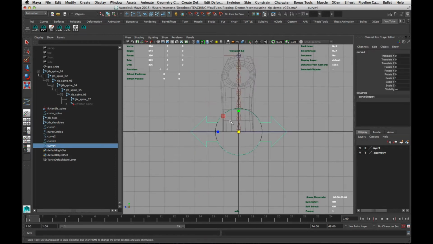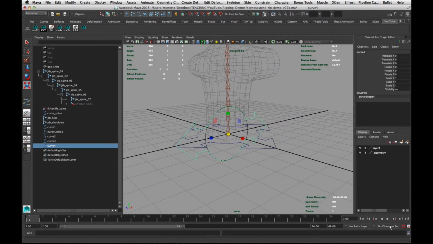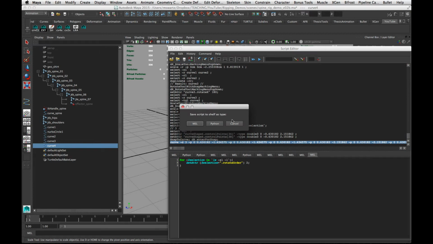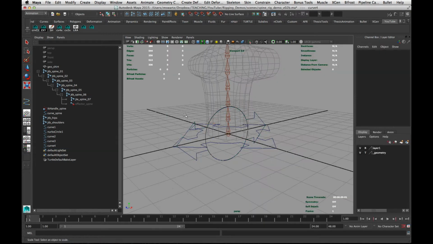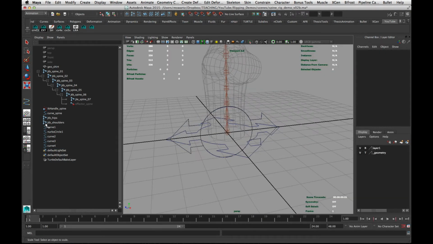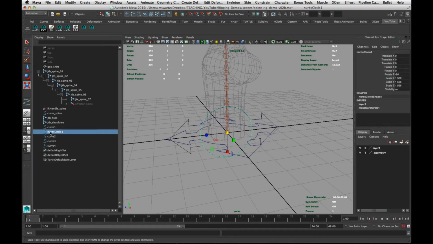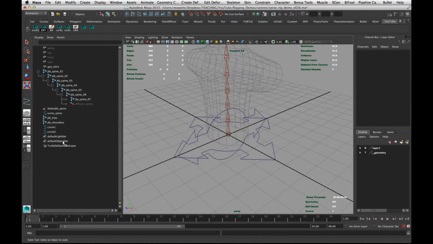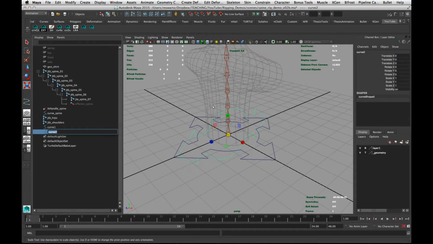Okay, so I've finished up this icon, and let's grab the code for that as well. And here it is, just triple click to select the whole line and bring it up to the shelf. It's a Mel script. All right, great. So we've got some nice controls here, and we've made buttons for them. So if we ever have to make a character again, we can use those very quickly. I'm going to grab all of these and just click on my button there that I just made. So we have a nice icon for the shoulders.